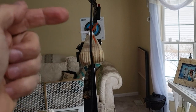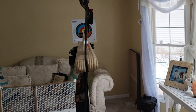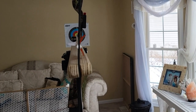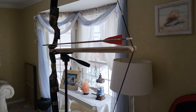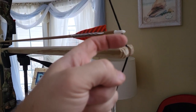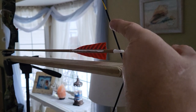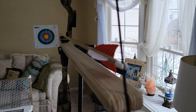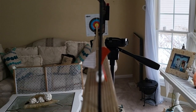As your knocking finger starts to shift up, your chin is going to be higher, so your eye is going to be up a little higher. If this is what it looks like at 10 meters, then this is what it looks like at about 20 meters. At 60 meters, your finger position means your chin starts right here, which means your eye is looking down right about like that — so you see a little bit more of the arrow.